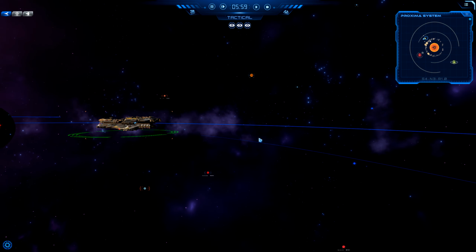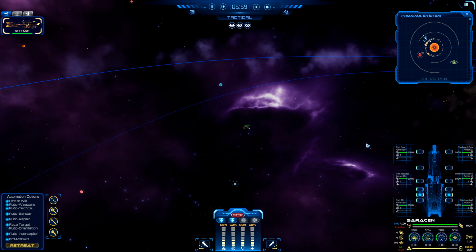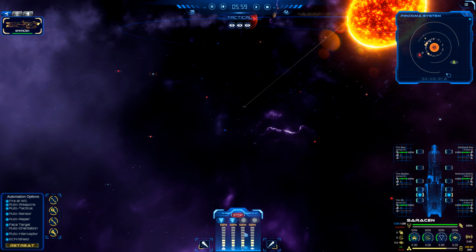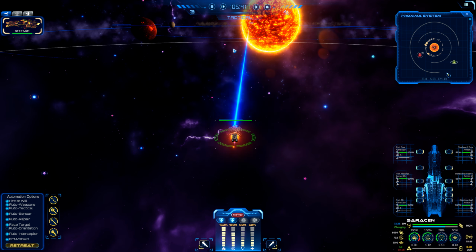Well, we did get hit with another pirate ambush, so unfortunately it doesn't look like we're going to be getting too far into this. I'm going to send the Saracen over here. We'll boost shields and go ahead and charge up the jump drive. Okay, let's see how far I can jump. Okay, good.